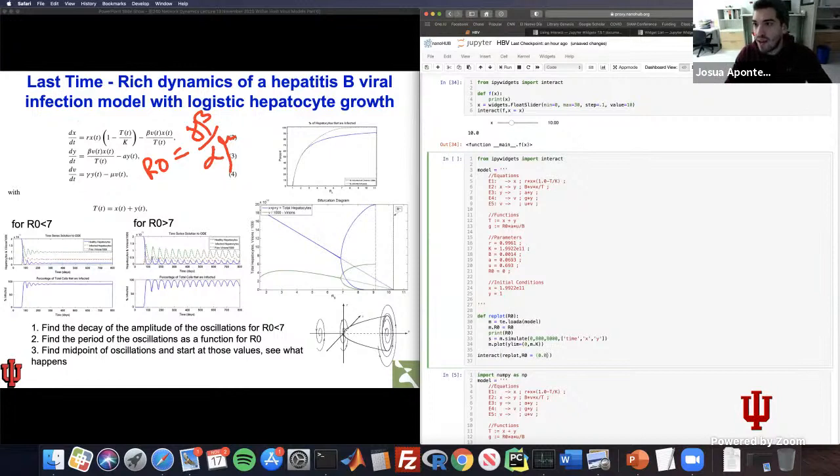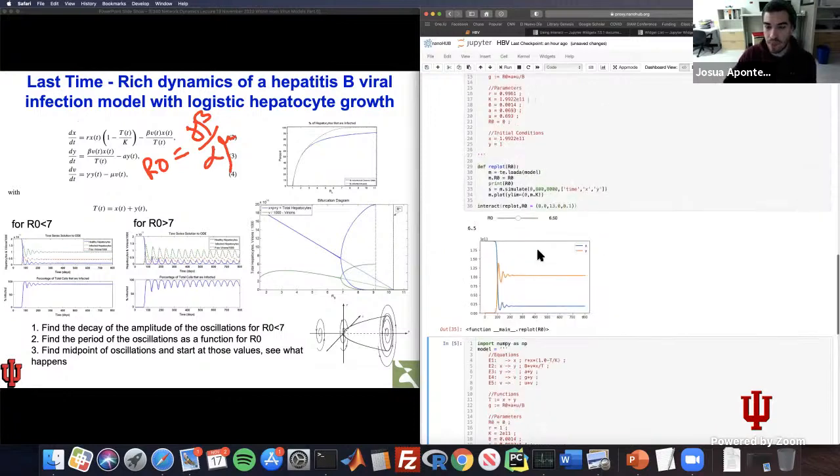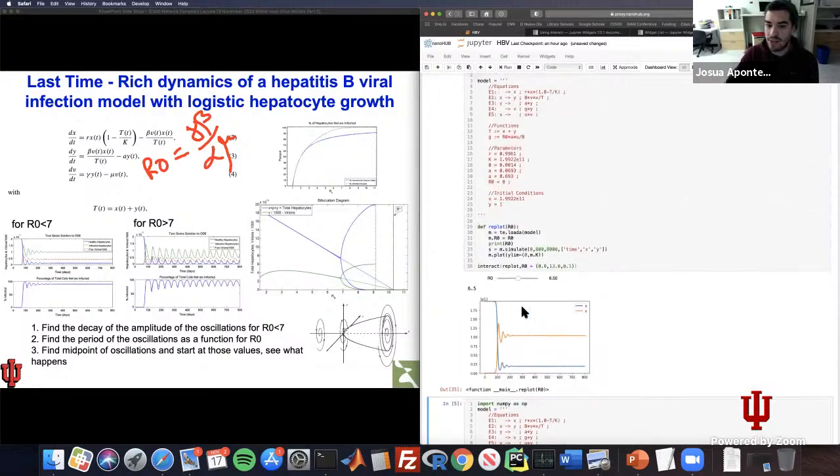So we want a float slider that goes from 0 to, let's go 13, for R0. And for the step size, we can play with it, let's do 0.1, and we'll see how you might want to play with that value or not. Okay, and if I do that and I execute it, then it's available to me.